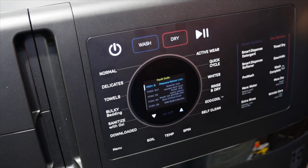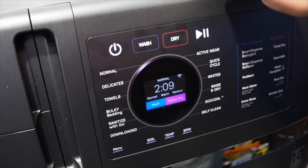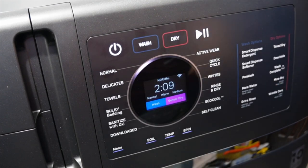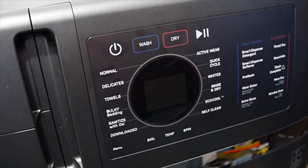Now, in this mode, to exit, simply press the start or pause button, or you could press the power button to turn the entire machine off. Either way, it will continue to store the fault codes even after you've exited this mode.